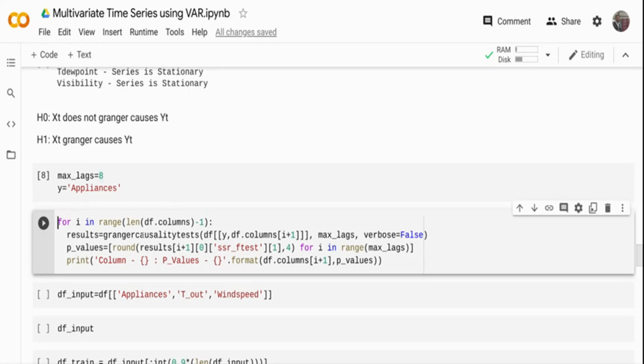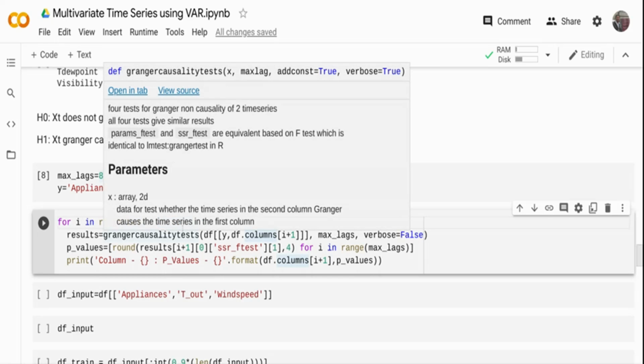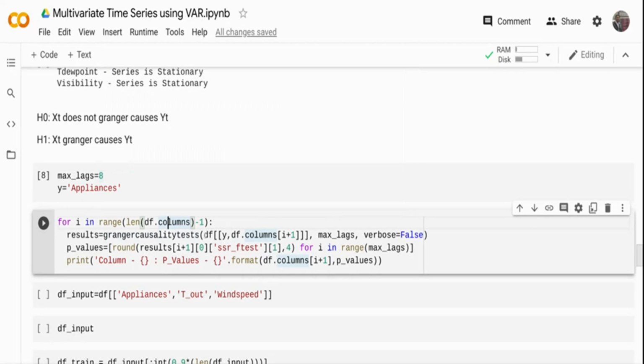So again, I'm writing a loop over here, and what I'm doing is calling the Granger causality test, and then I am basically passing the y value and the column, right? I'm starting from the column i plus 1, and here doing minus 1. The reason is the first column is the appliance value. I don't want to compare appliance with appliance. I want to compare appliance with the other columns.